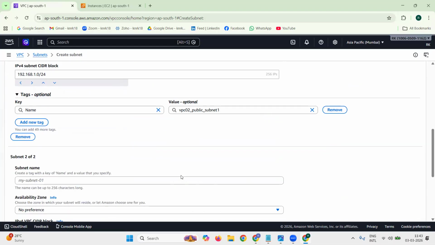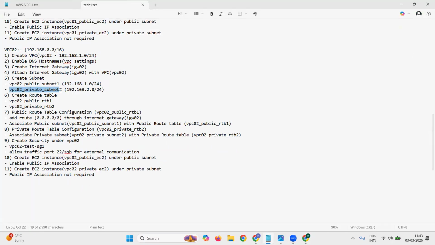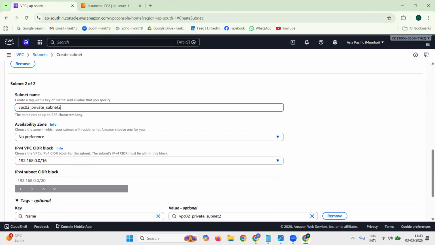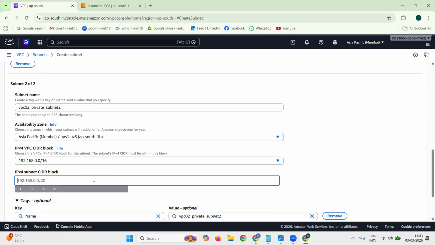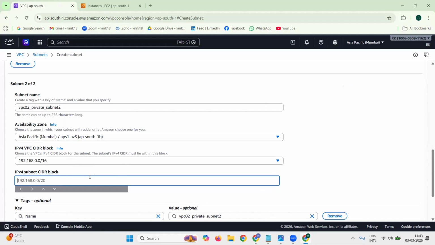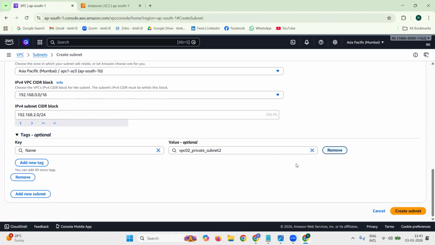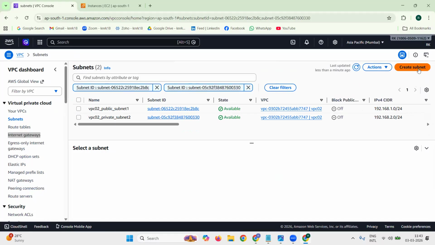Create one more subnet. This time it would be the private subnet under VPC02, 1B availability zone, and IP range for this subnet would be this one. And create two subnets under VPC02.